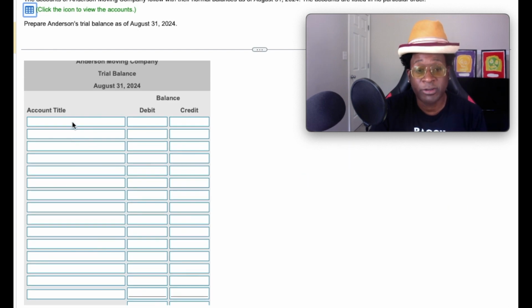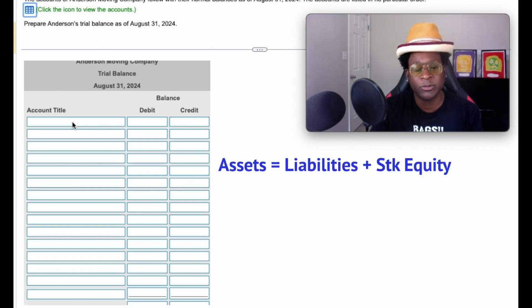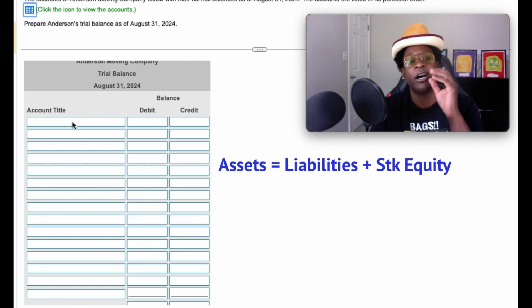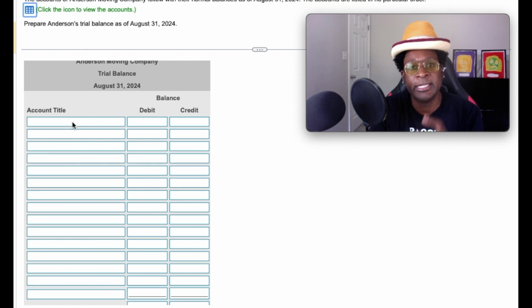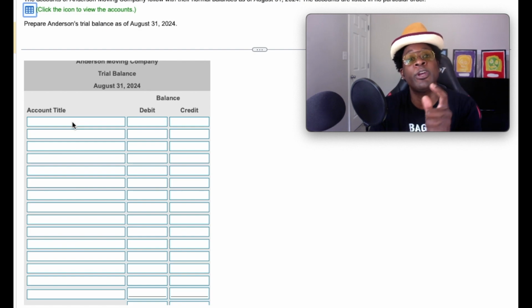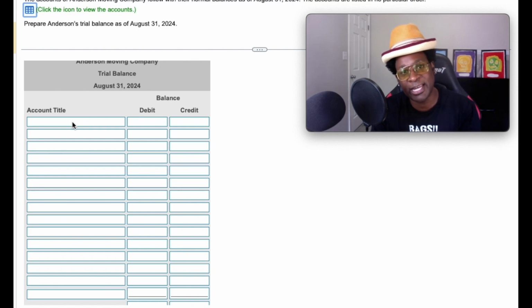Now, in creating a trial balance, we have a particular order in which we list the accounts, and it's the accounting equation. So we're going to start with our asset accounts first, followed by our liability accounts, followed by our stockholders' equity accounts, and the accounts that affect stockholders' equity. Remember, gang, stockholders' equity is broken down into two parts: paid-in capital, which deals with issuing stock, and retained earnings, which happens to be an account itself. Those are the only accounts that are affected. However, we know there are other accounts outside of stockholders' equity that affect retained earnings: revenues, expenses, and dividends.